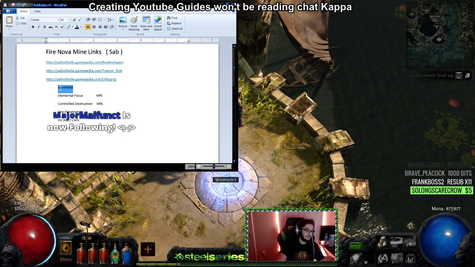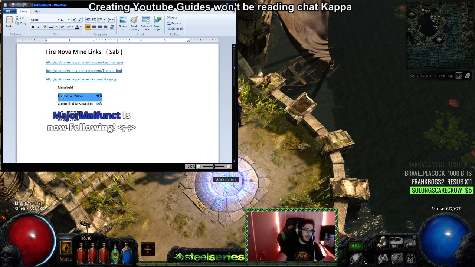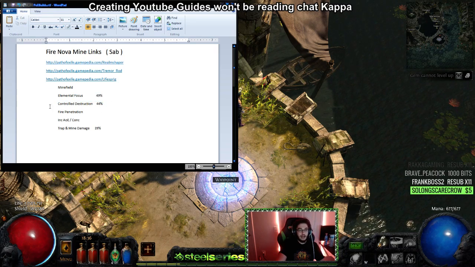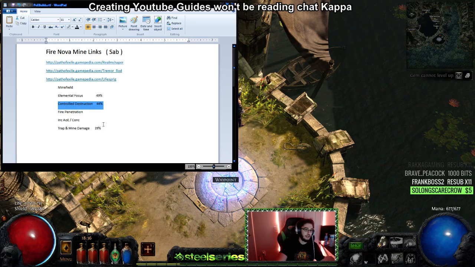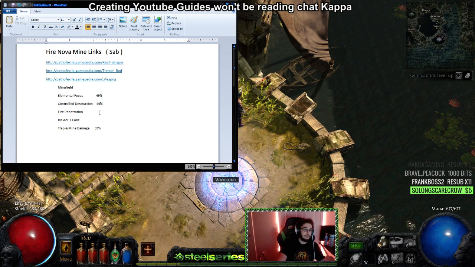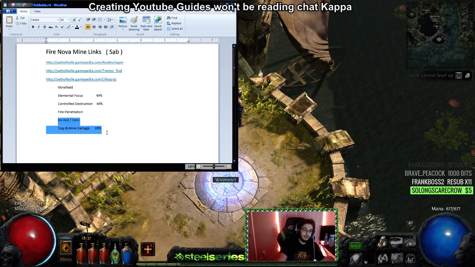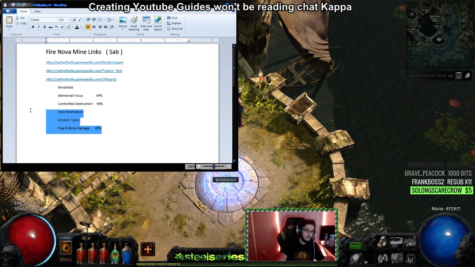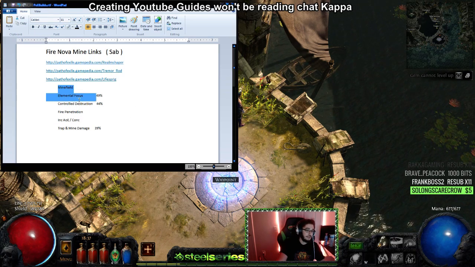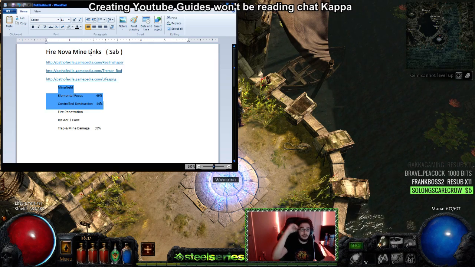So I put Minefield as your first, Elemental Focus is probably your second. I know I'm not using it on this character now. The reason why is it's got the highest multiplier out of Controlled Destruction and Trap and Mine damage, at 49%. Next up is Controlled Destruction. We're not playing a crit-based character, so you can very easily slide in an extra multiplier. Next up, you've got Fire Penetration. I don't know exactly which one is going to be better between Fire Pen, Increased AoE, Concentrated Effect, or Trap and Mine damage. That's up to you, but my core 4 link would be Minefield, Elemental Focus, Controlled Destruction, and the actual mine.